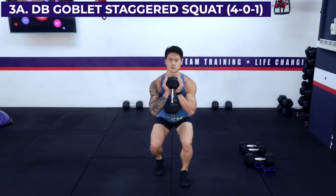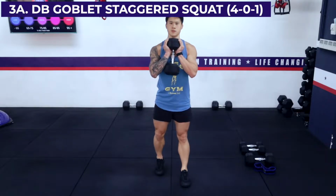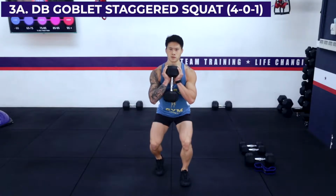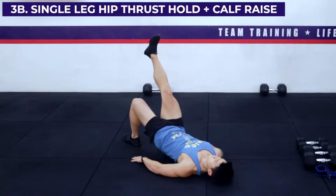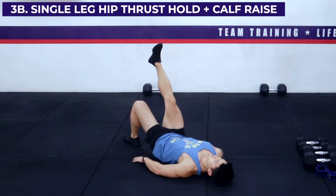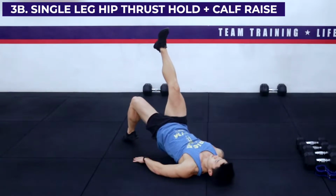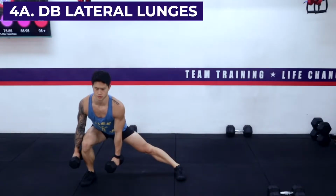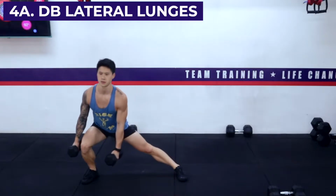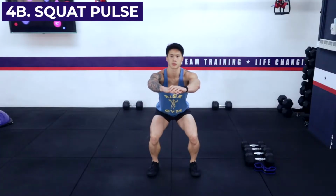Exercise 3A is dumbbell goblet staggered squat with a tempo of 4-0-1. Exercise 3B is single leg hip thrust hold plus a calf raise. Exercise 4A is dumbbell lateral lunges. Four B, squat pulse.